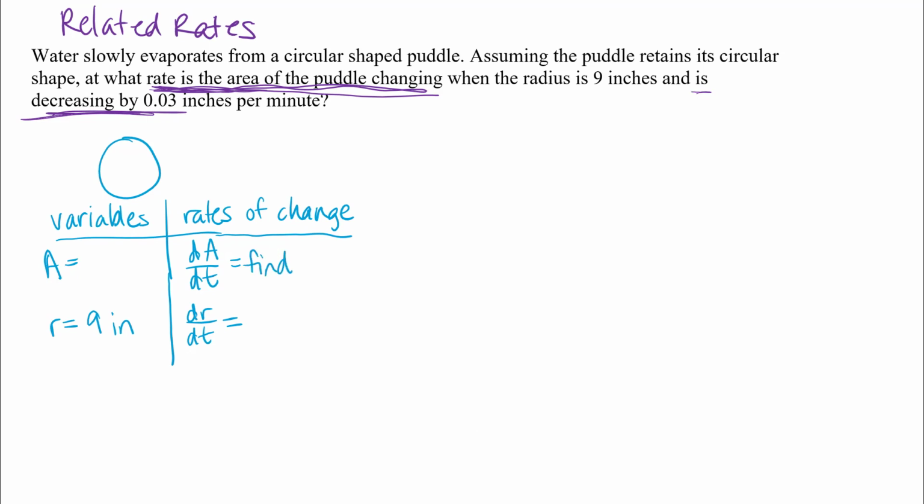When the radius is 9 inches, I already filled that in, and the radius is decreasing by 0.3 inches per minute. All right, so that's a rate of change for radius. One important thing here is to note that the radius is decreasing. So that is a negative rate of change for that radius, 0.3, and that is in inches per minute. The units on that would correspond to whatever radius is per unit time, whatever the units of time are in this problem. Okay, so that's the information that's given in the problem. I don't have a value here for A, and maybe I'll need it, maybe I don't. So that is the step I suggested: read the problem and organize the information into a table.